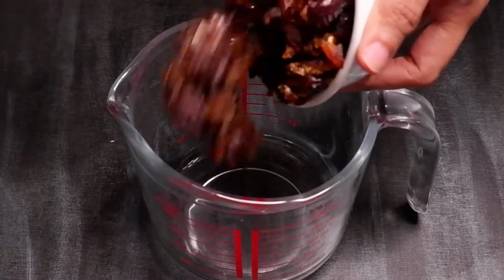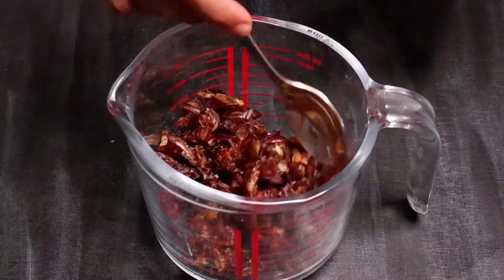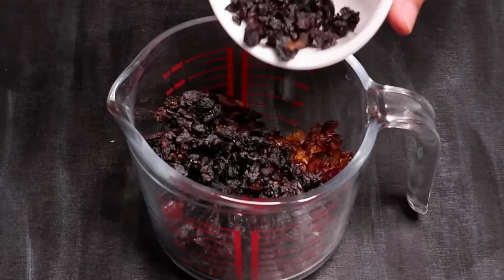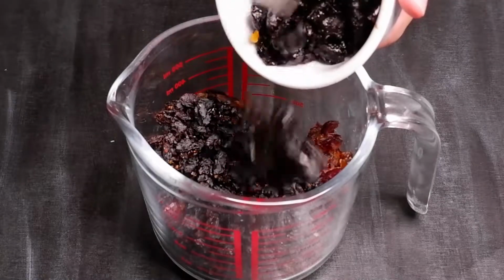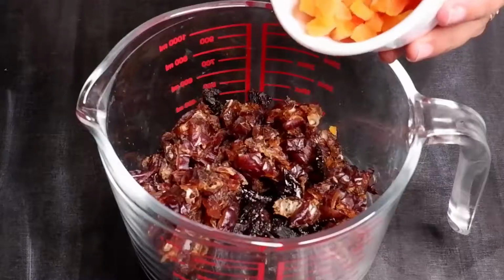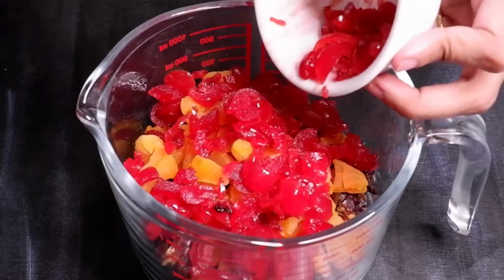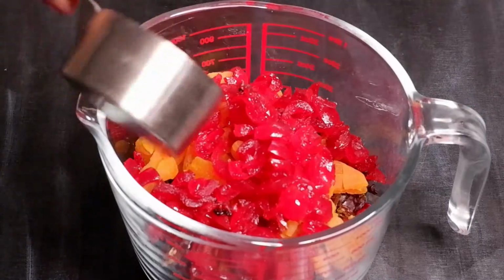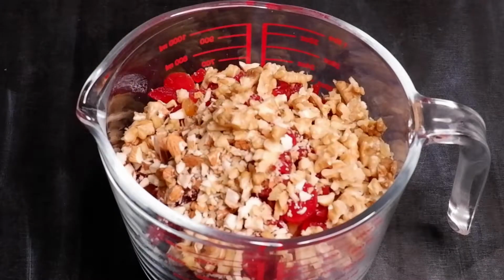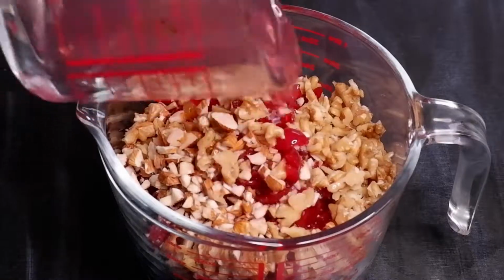Start by soaking dry fruits in grape juice for a day. Dry fruits like 1 cup finely chopped dates, 1 cup finely chopped raisins, half cup finely chopped prunes, half cup finely chopped apricots, half cup finely chopped cherries, 2 to 3 tablespoons finely chopped almonds, 3 tablespoons finely chopped walnuts. Let the dry fruits absorb the grape juice completely.